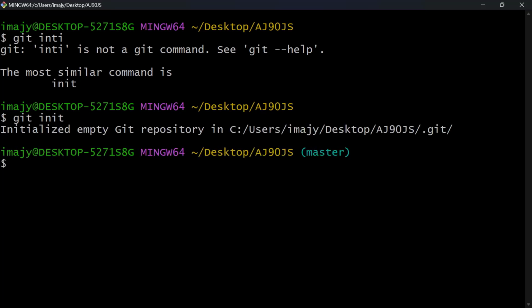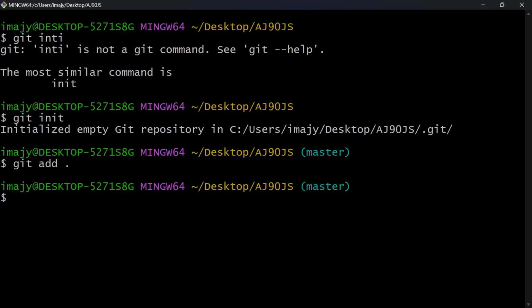Now we need to add that README.md file. Let's write here git add, and you can type the file name. Otherwise, you can just pass a space and a dot, which means all folders or files will be added. And now we need to commit this. So we need to write git commit -m and here your message. Suppose I have added a README file. So we can write here: added readme file.